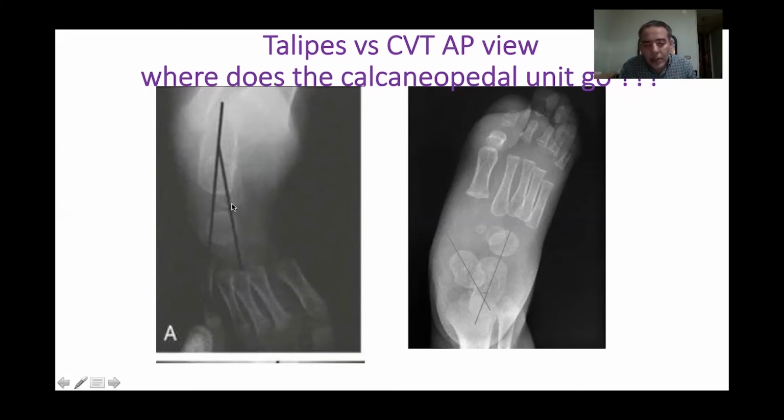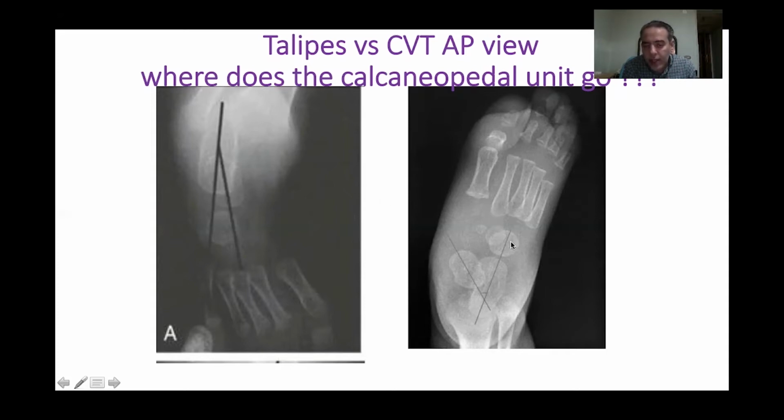If you looked at this picture here, you would notice that the calcaneus, rather than being diverted from the talus, it's internally rotated and its axis is close to match that of the talus. This is the AP view. If the calcaneus rotated internally, so will all the other components of the foot. That's why when the calcaneus rotates internally to become almost parallel to the talus, everything in the foot moves with the calcaneus on the talus.